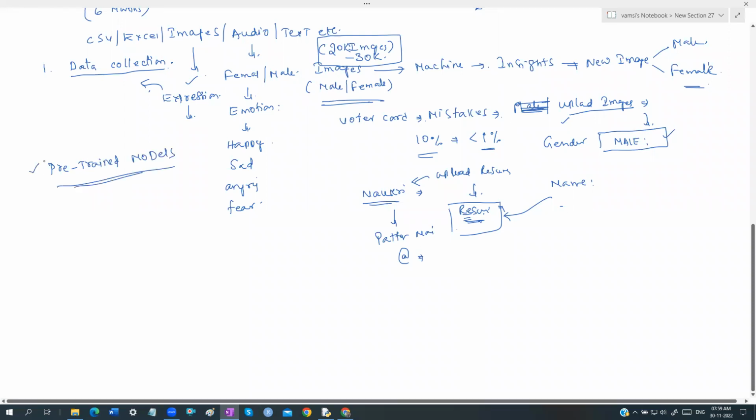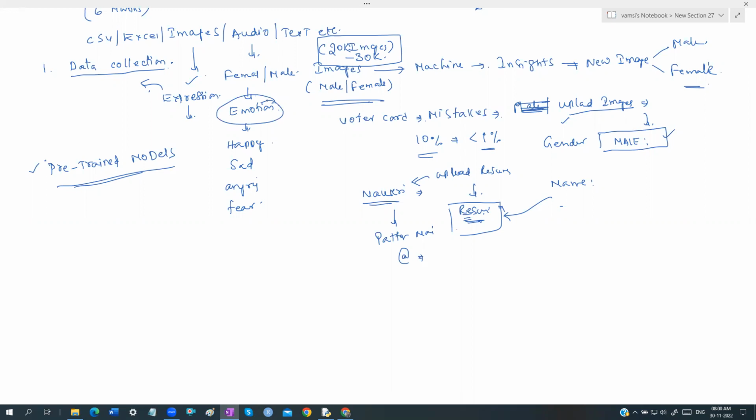Nowadays, most people depend on pre-trained models. That means the training has already been done. The machine has already learned and is ready to predict, guys. Some research organizations and research communities have already done that training. They made the machine learn. Really, guys, if you want to find out what kind of emotion the person in the image shows, you need not write even a single line of code. No training is required. Directly, we can have a pre-trained model. That pre-trained model is available as a Python package. The name of the package is FER.